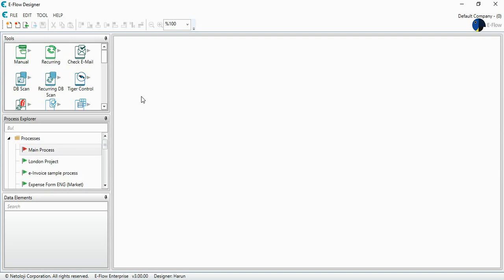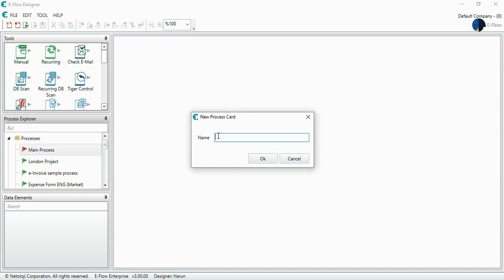So we will assign tasks to some users from the organization, and it will require a sub-process. So the main process will be a meeting process, and the sub-process will be a to-do process, and the meeting process will trigger the to-do process. Let's start with the meeting process. It will be the main process.